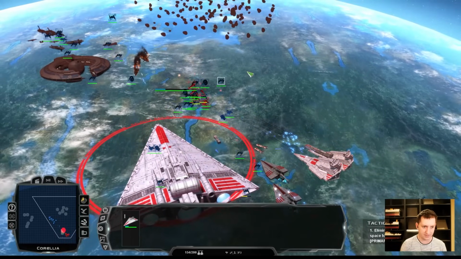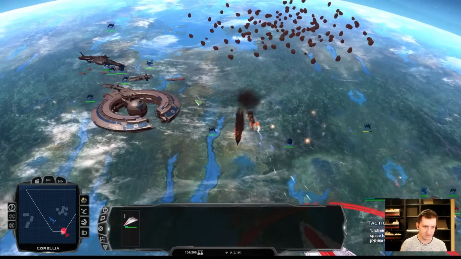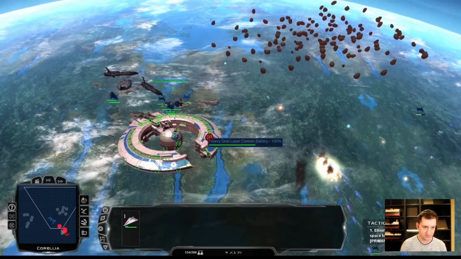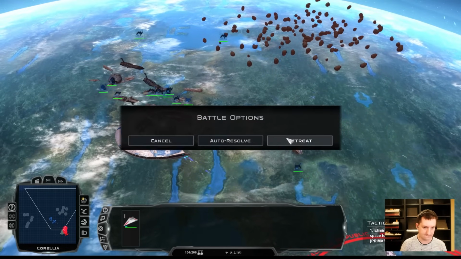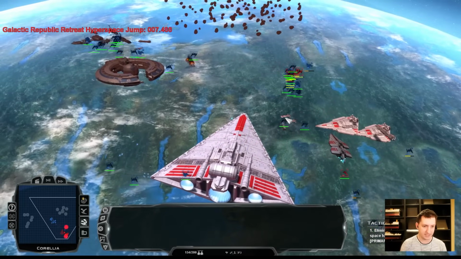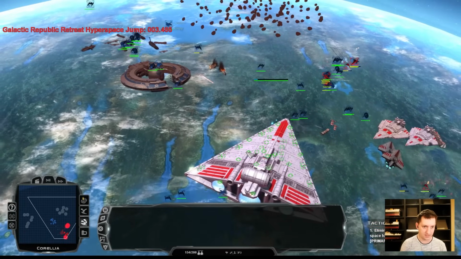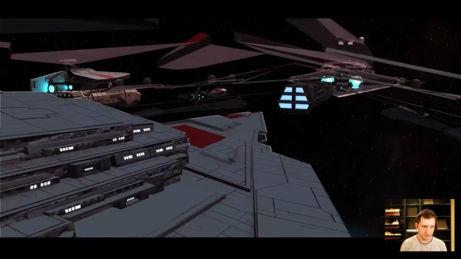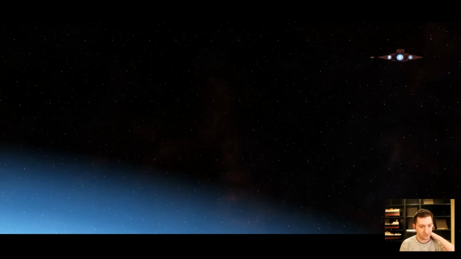And let's just see how the bombers are faring here. We're about to lose our shields. Okay. Prepare for jump to hyperspace. We have to just see how much we can kill before... We've lost another ship. Before they get to us, really, or before the ground forces get into Corellia.